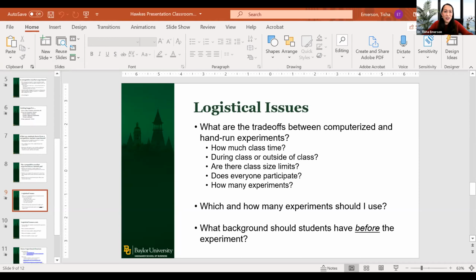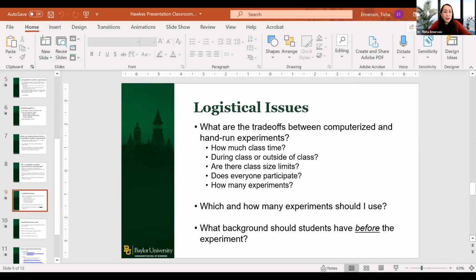How much class time? We already kind of addressed that a little bit. Really, most of these experiments, especially the competitive market ones, or if you're doing a monopoly or maybe an oligopoly experiment, some of those will run you your entire 50-minute class. With a 75-minute class, you can also do the debrief. Other experiments, like a public goods experiment or maybe a bank run experiment, including the debrief, only took me about half of my class period. So really, some of them can be much quicker.